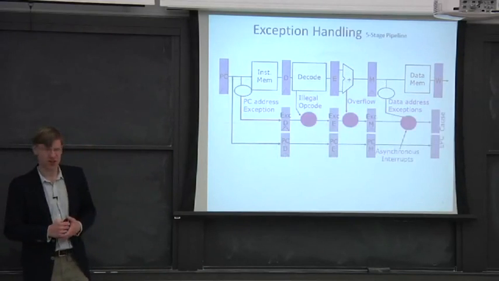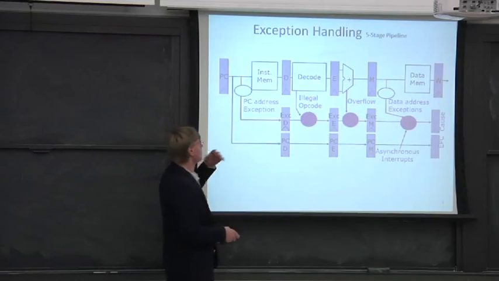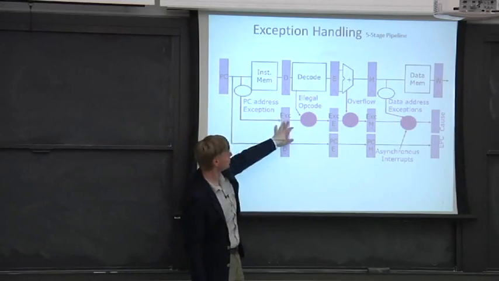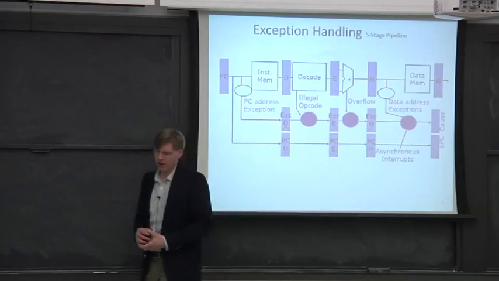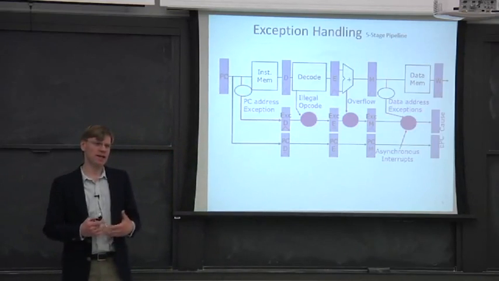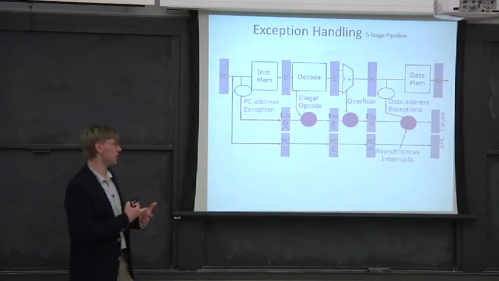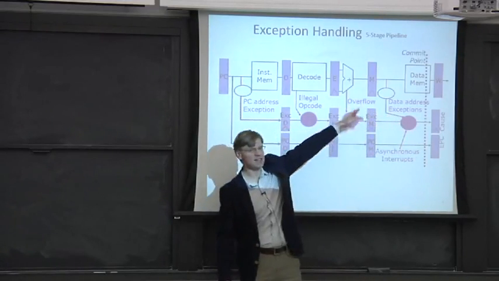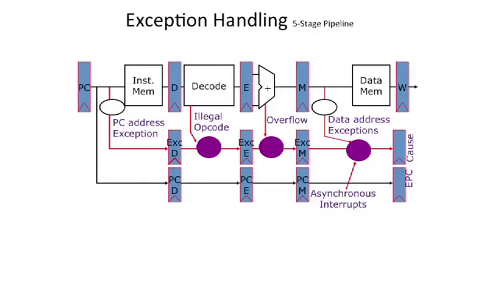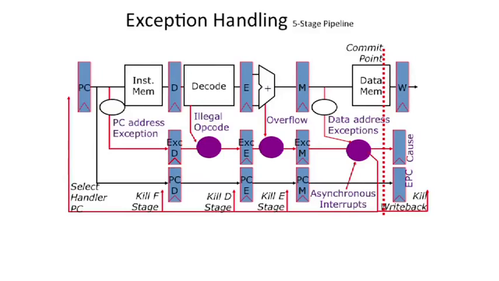So let's skip that question for a second and look at this drawing. What you'll see here is we're actually going to just remember that we took some exception for a particular instruction and just pipe it forward. And then at the end of the pipe, once we know everything that's happened, we're going to call this the commit point. And that's going to feed back the other way, killing everything. Now, why do we put the commit point here?